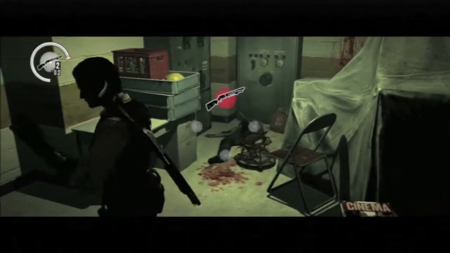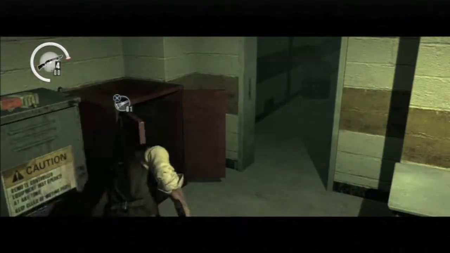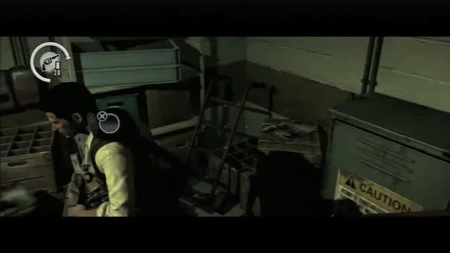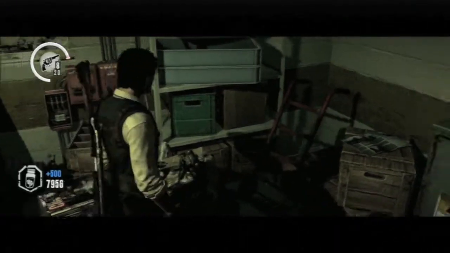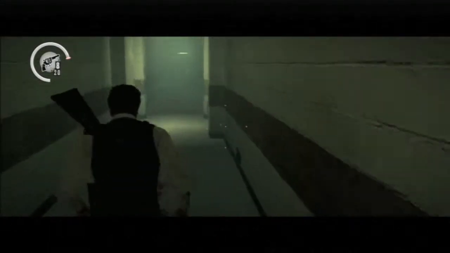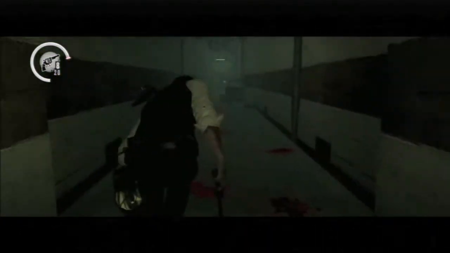Got some handgun bullets, some shotgun shells, another syringe, some more handgun bullets, which means that we're going to be coming up against something very big shortly, I bet. Okay, let's just see what's down this hallway. Okay, creepy green lit corridor.